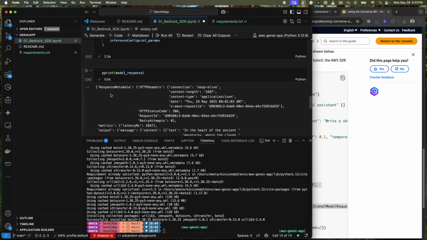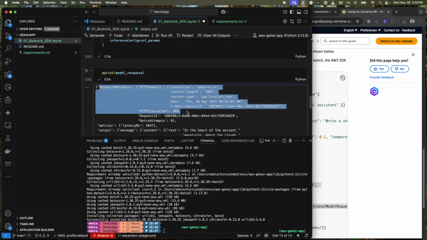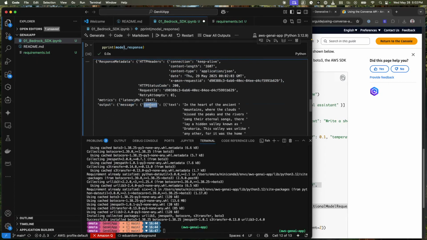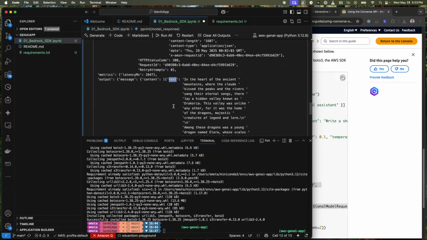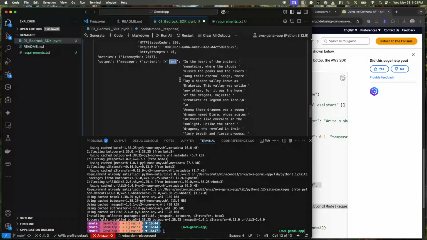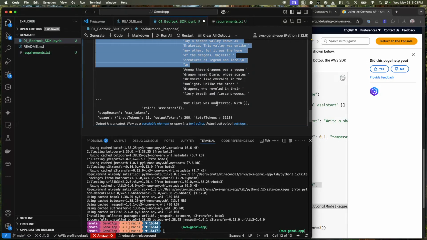Okay. So in this case, it's going to give me a response with metadata. That's great. That's awesome. What I'm looking for is the output. Inside my output, there is a message, there is a content, and the content has text. Now, you can imagine if you're creating an image with a different model, then you will get an image here. Each family of models will return the output in different formats. So you need to take a look at that, okay? It's not always going to be this format, but all of them are going to respond with JSON. That's a good thing. So in this case, I have the text, I have all this information, fantastic.